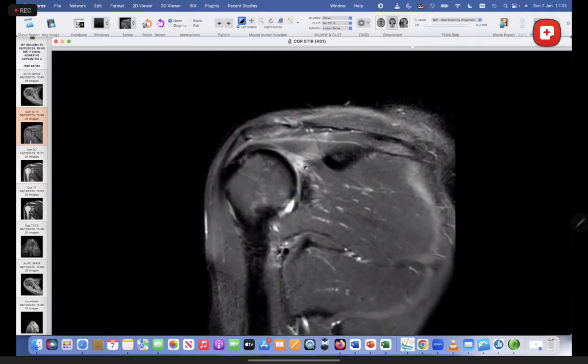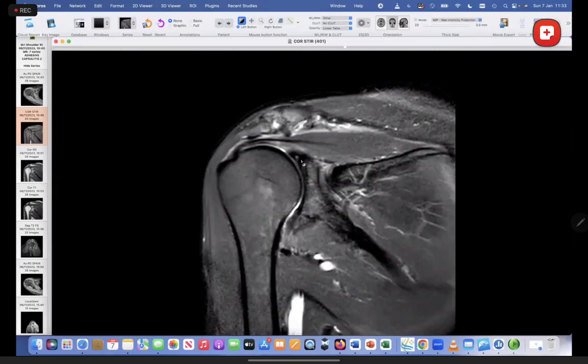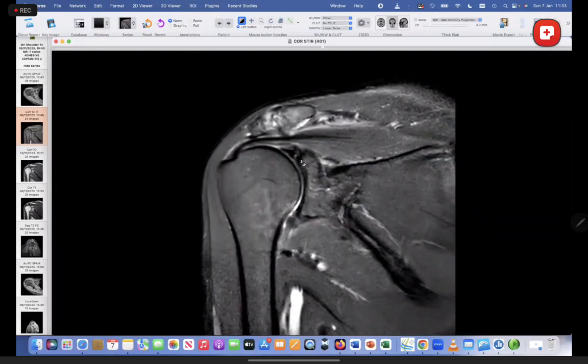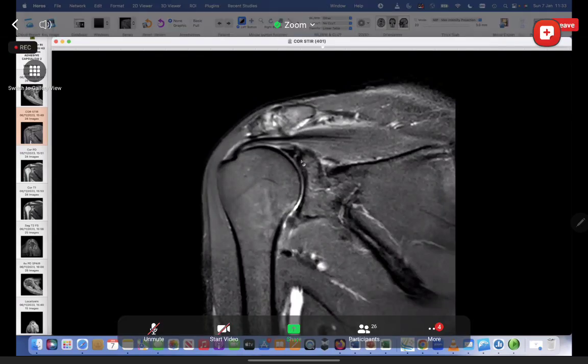And you can see there's a little bit of edema of the muscle tendon junction here at the back, which is absolutely fine. When we do the sagittal, we can look at these things. So on the, what I've done initially is just to look. So that's one thing that we've done.